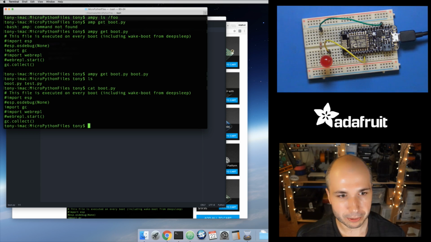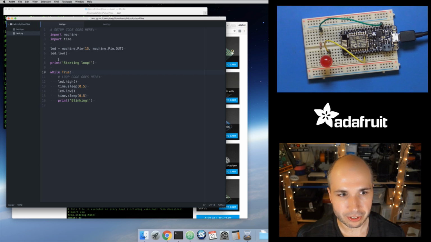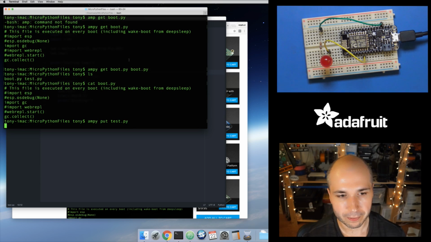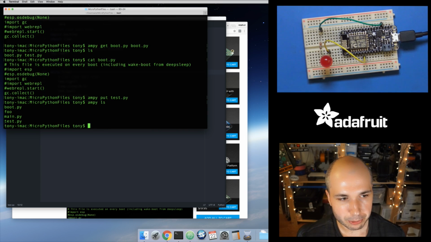You can similarly push a file from your computer to the MicroPython board using, surprise, surprise, the put command. And it works pretty much the way that I would hope you expect it to work. Basically, you specify a local file on your machine, so let's say the test.py file that I have right here. So we're going to send this file to my MicroPython board. If I run this command, then let's run the ls command again. When I run this, hey, notice that we added a test.py file to our board.